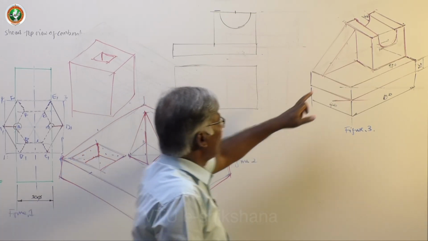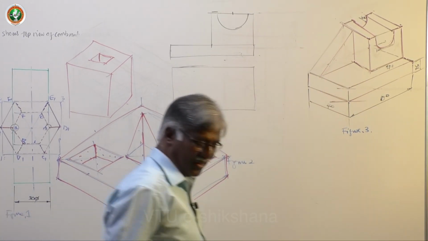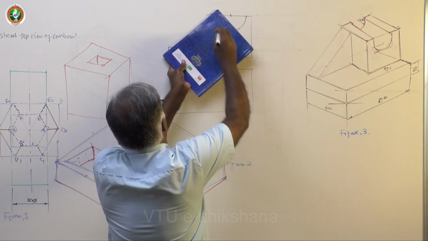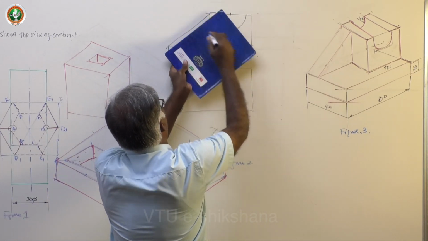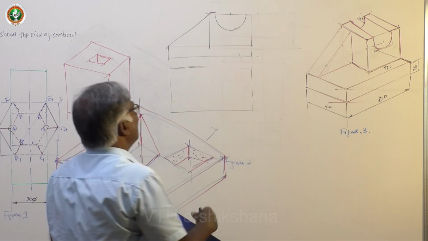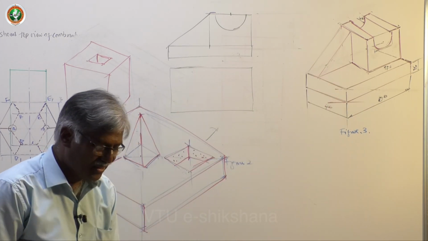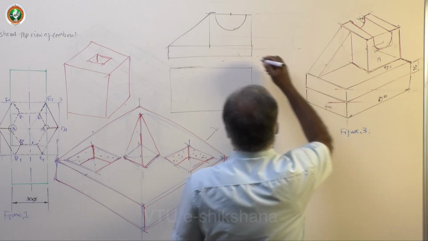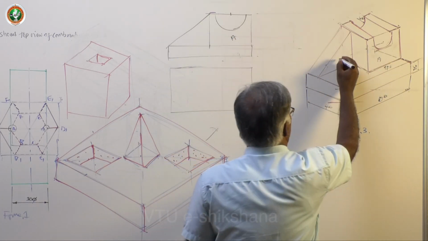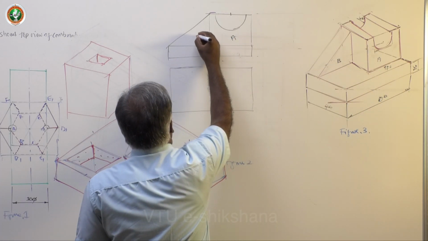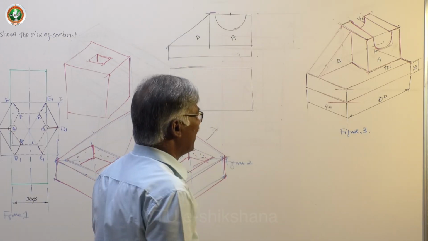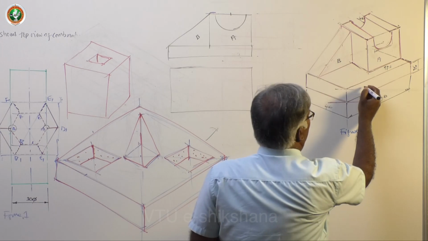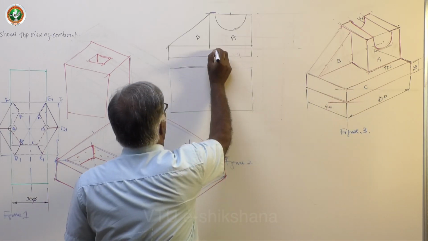One more thing is left for the front view, this inclined slot, the inclined web. Whether it is at the back, the middle or the front, you can see the triangle. Now I can say this is surface A. Then this is surface B, just for explanation and visualization. Now this is surface C. That's all you can see.